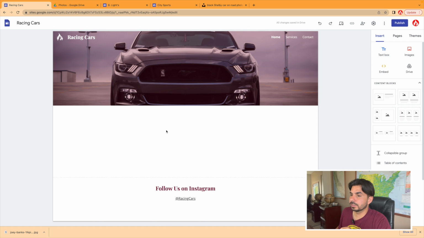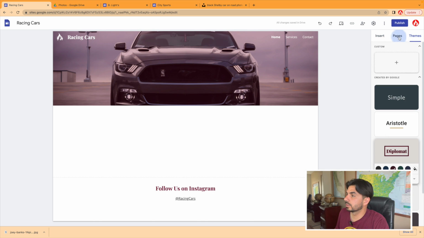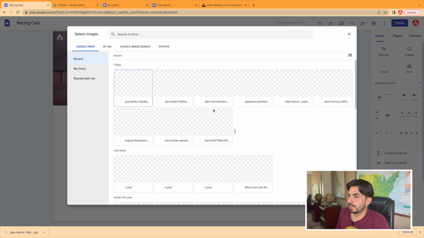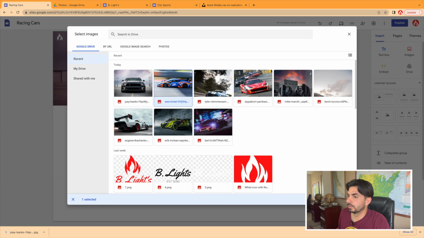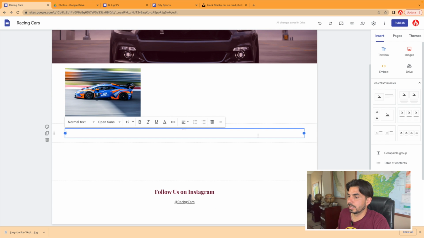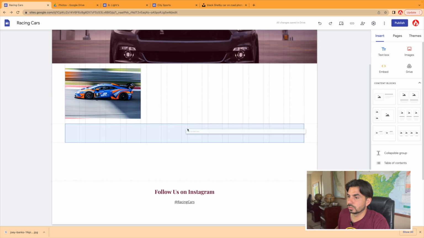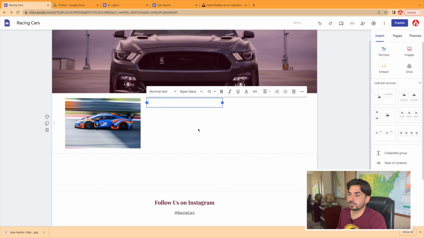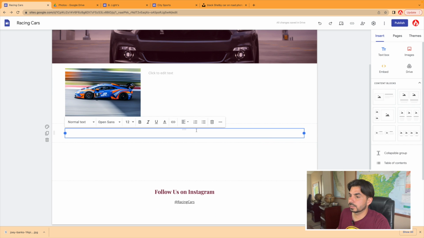And so now we got to fill this stuff up, right? So click over here where we had the themes, the pages, and now insert. We can add a bunch of stuff. You can add an image, okay? You can insert the image, boom. And you can add text, and the text you can drag and move it around. You can resize it, and notice how this tells you how they're aligning and spaced out. You can keep adding even more text, okay?